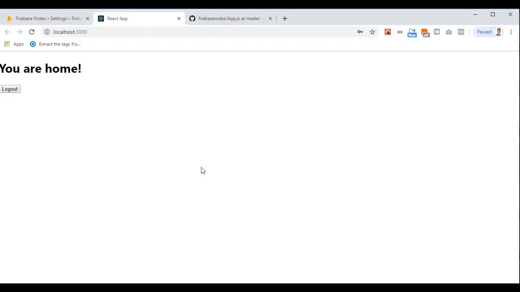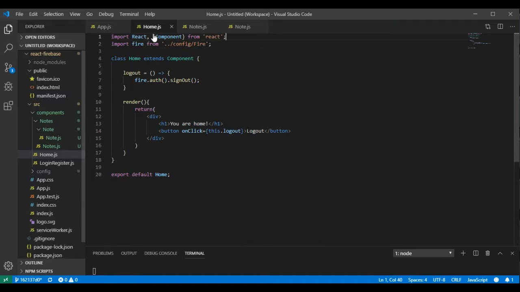And then I click enter, it redirects me to the home page. So we still see this one because I didn't include the nodes in the home.js file.